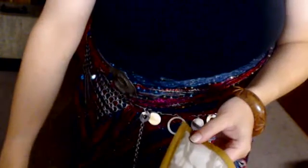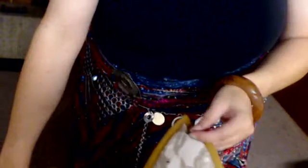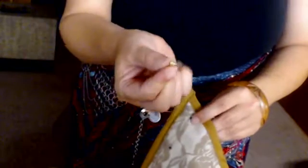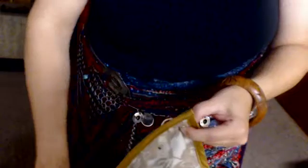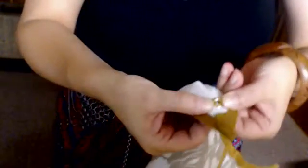So one side has grommets, the other side does not. So I should start this again over here, taking my scissors, cutting a hole. Then if you have an awl and your hole isn't working out big enough, you can just do that. Sometimes that helps, and it's better than making the cut too big. Boy grommet. Girl grommet. Pretty side up.